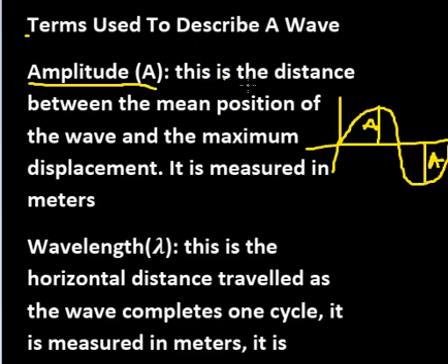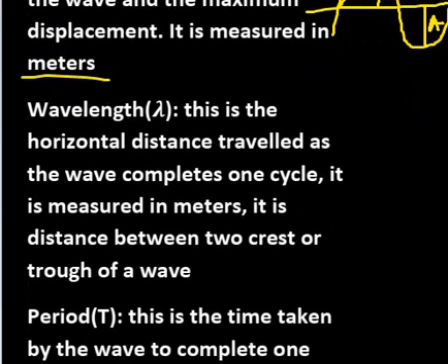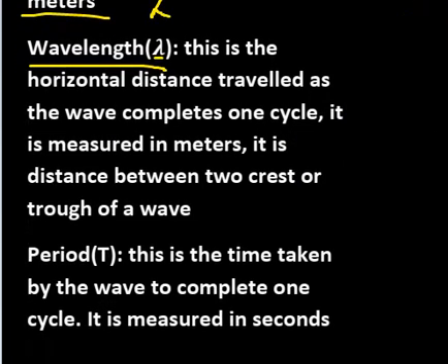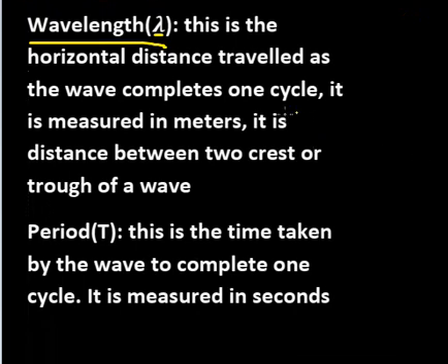So please take note. Since it's a distance, it's measured in meters. All right. So please take note of that, amplitude represented by A. Then the next term we need to talk about is the wavelength of a wave, represented by the symbol lambda. This symbol is called lambda. What's the wavelength of a wave? This is the horizontal distance traveled by the wave as it completes one circle. When I measure the horizontal distance the wave moves as it completes one circle, then that is what is regarded as wavelength. It is measured in meters.